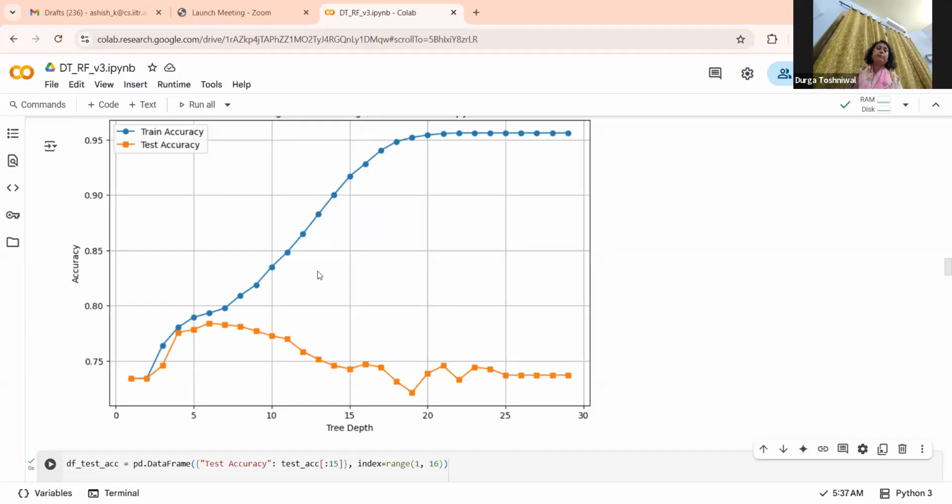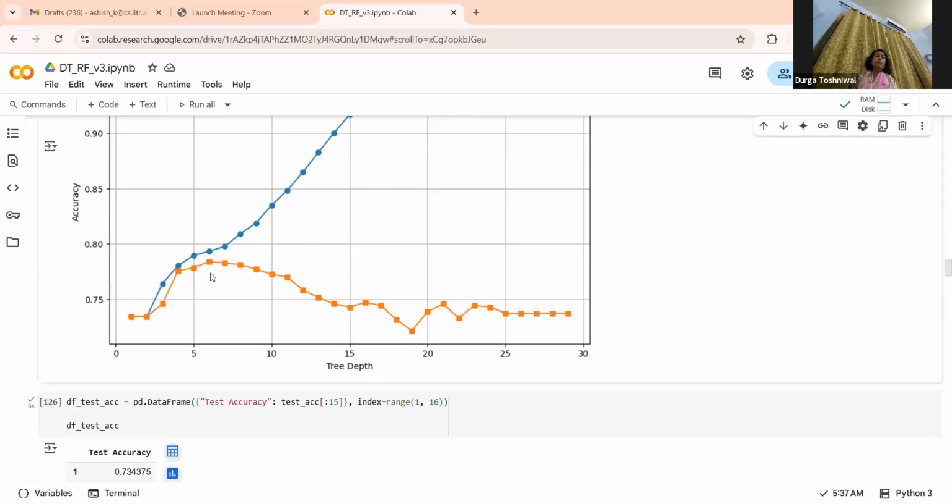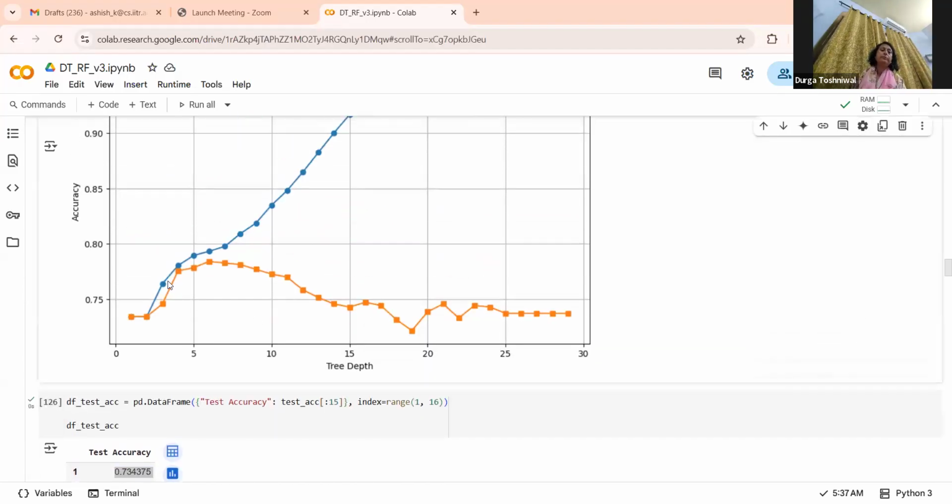But before this, maybe you can show, Ashish, with the help of your cursor, prior to the value of 6, what you are seeing here is that initially the training accuracy and the test accuracy, with values of tree depth less than 6, both are low.